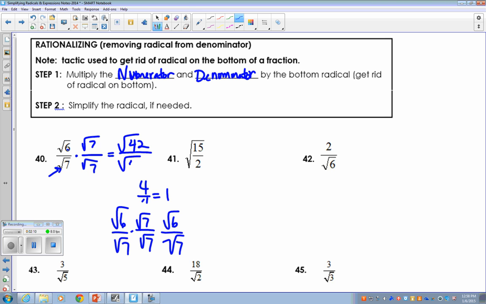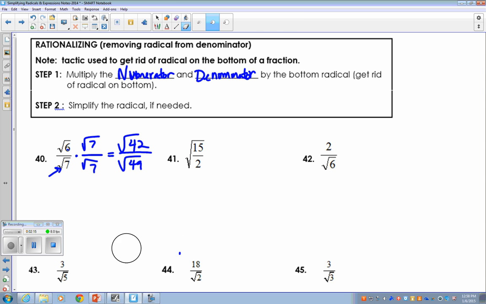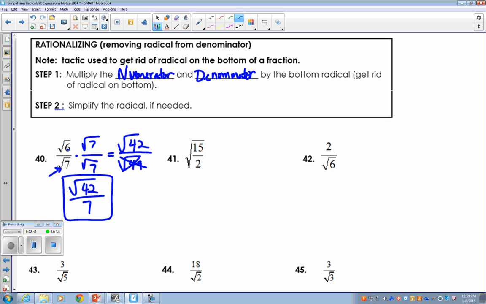Well, some people want to go ahead and write the square root of 49. Well, what's the square root of 49? It's 7. So you can skip that step and just have the square root of 42 over 7. And then the square root of 42, is it divisible by a perfect square? Well, 7 is prime, and 42 is 6 times 7. 6 can only be divisible by 3 and 2, or 6 itself, so we are done right here.